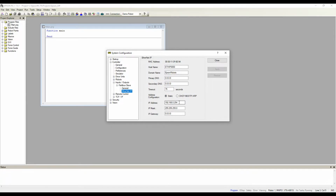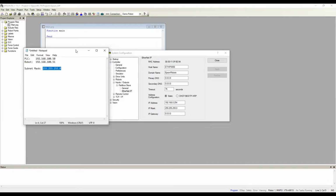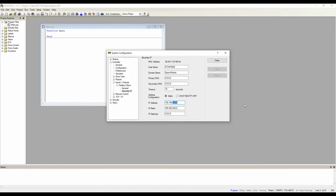The only thing that we actually need to configure here is the IP address. Now, our PLC already has an IP address. So we're just going to go ahead and toss this robot onto the same subnet as the PLC. Actually, I wrote it down here for reference. The PLC is 192.168.100.50, and we're going to put the robot on .51 with this subnet mask. All right, and anytime we make a change, we need to click on Apply. Otherwise, we can't navigate to another option.